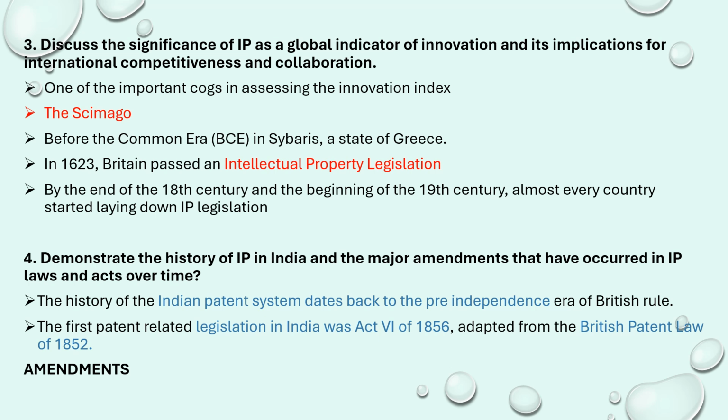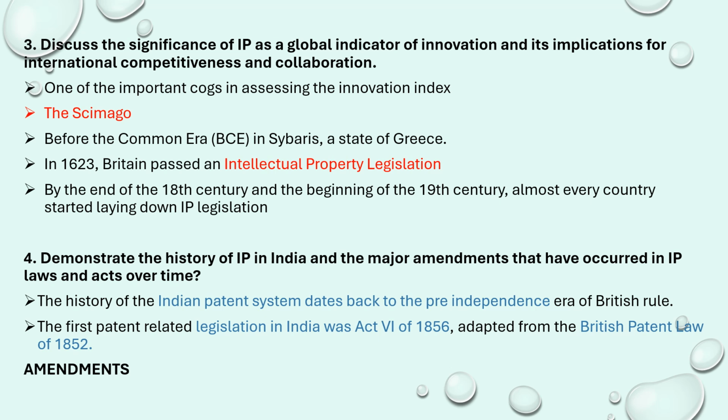Yes. So moving on to the third question, discuss the significance of IP as a global indicator of innovation. So this is one part of the question. So IP as a global indicator, yes, it had the highest innovation index in the nations. The one which provided the highest index is SCImago. SCImago was producing the number of research papers and patents. It had high-rank journal papers and high-rank patents available. All those were stored in SCImago.